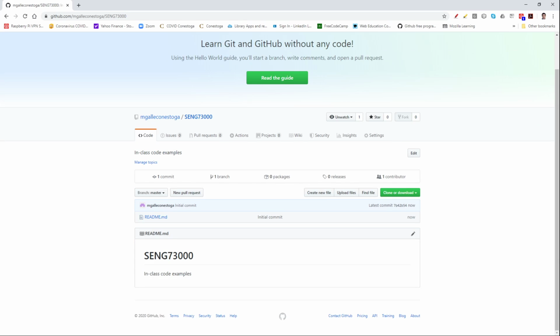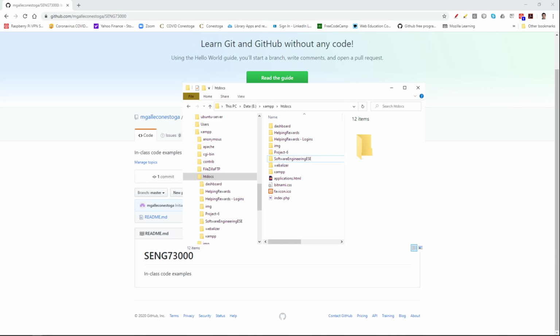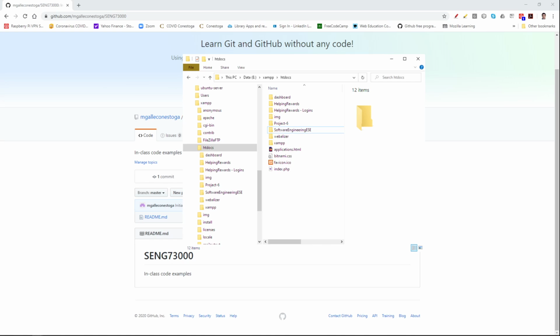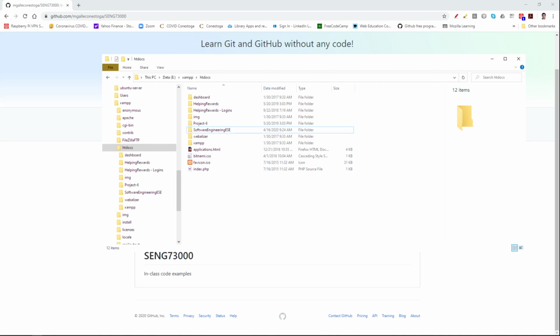Okay, so we've got our remote repo. Let's get the origin. So this is the origin address that Git requires, so let's copy that. Okay, and then what we want to do is head over to our, so if you're in Windows, I'm just using Windows for this video here. If you're in Windows, what you want to do is head over to your htdocs folder.